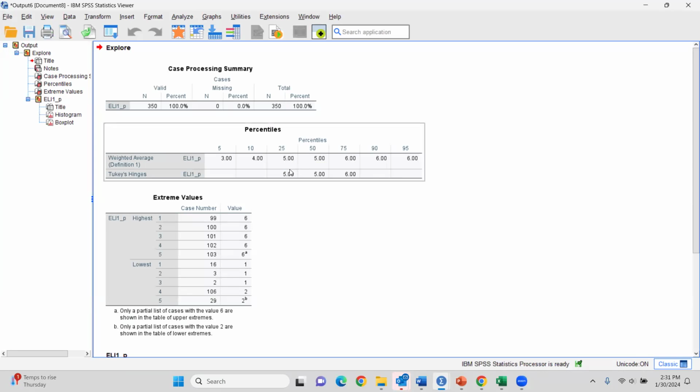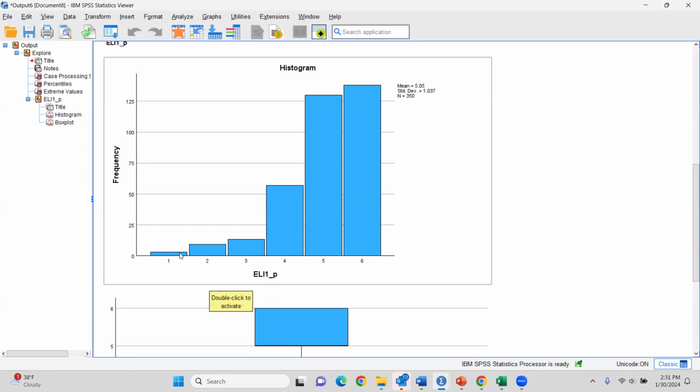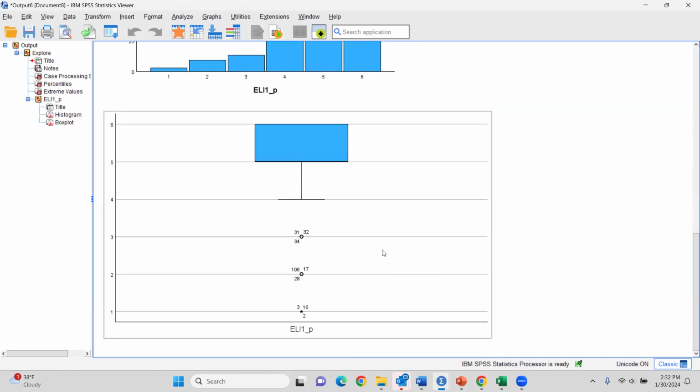And we're seeing that the 25th percentile is around 5, and the 75th percentile is around 6. So if we look at the histogram, it looks like this. Most of the responses are in that 5 and 6 range. Now we can still see here are our outliers. Okay, so let's go a little bit further.